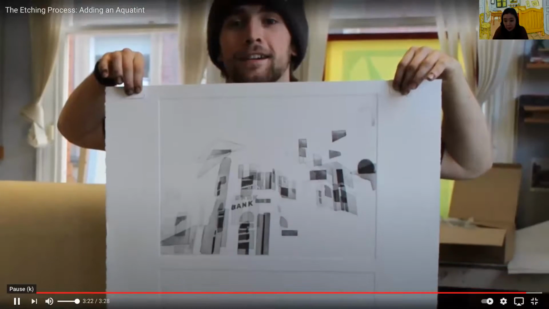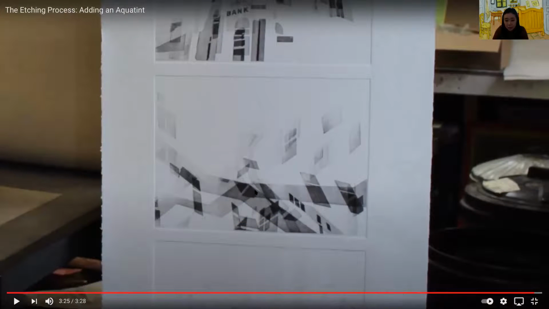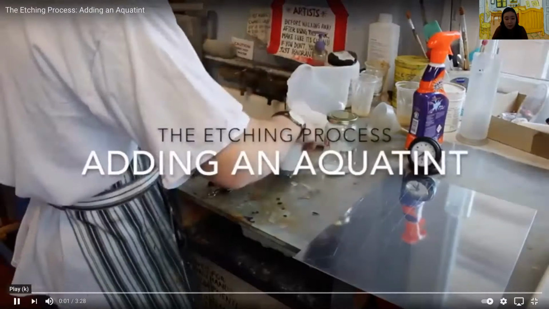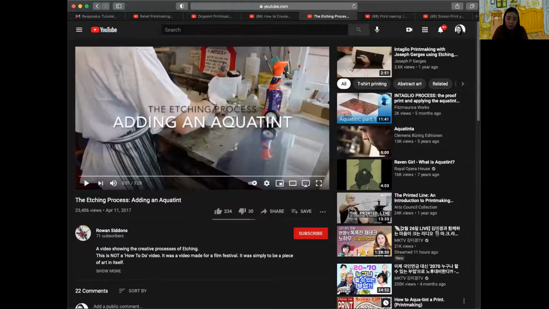So now see, it has different values by the exposure from the acid. So that is aqua tint, one of the popular techniques in intaglio.